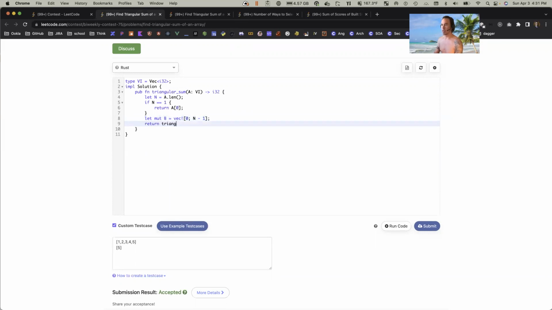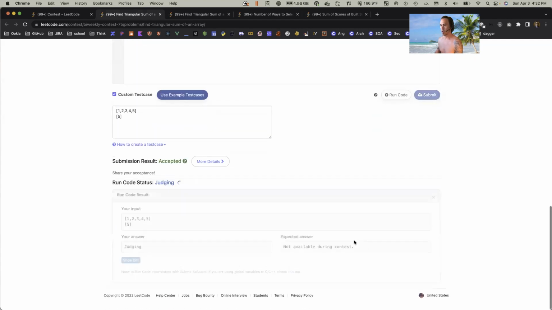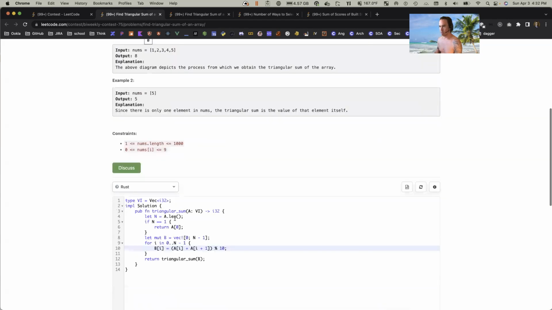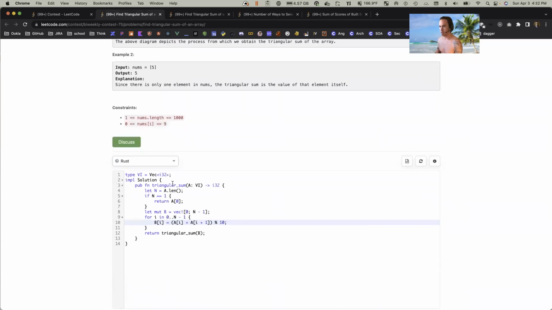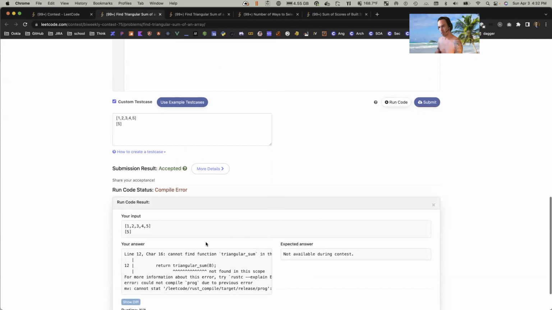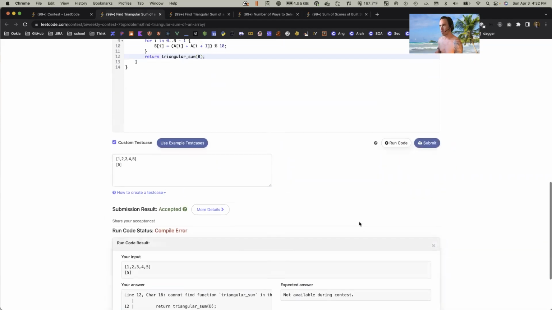Return triangular_sum(b), for i in 0 until n minus 1, non-inclusive. b[i] equals a[i] plus a[i+1], modulus 10. Oops. Cannot find function in this scope. Triangular. Did I mistype it? No. Huh.